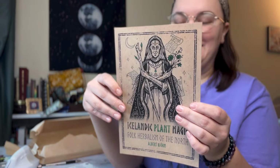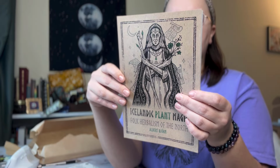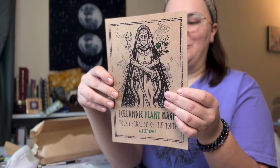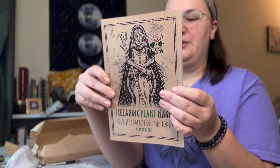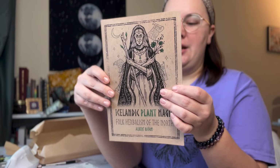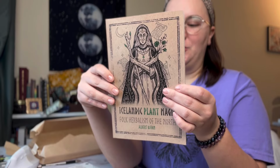Magic thrives in ice and snow. Icelandic plant magic explores an often neglected area of Norse magic. A synthesis of traditional magic, folklore, and modern magical practice, it includes a rich index of plants, their properties and uses, as well as a description of magical tools and practices. It offers the reader a chance to experience another world of knowledge in the magic of nature.